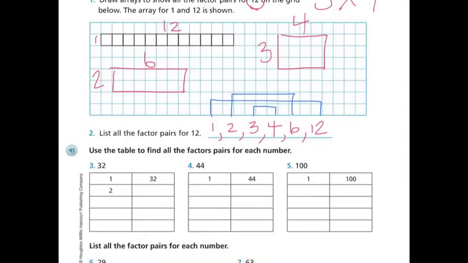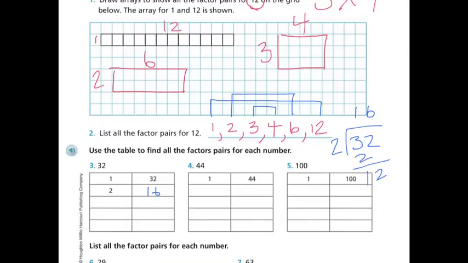So if we're using these tables down here to find all of the factor pairs for each number, we would need to work it out. And I always just go 1, 2, 3, 4, 5 and think of what it would be divided by. So 32 divided by 2. If you weren't sure, you could do this, right? If you absolutely didn't know the multiplication fact off the top of your head, you could just do your basic division and know that the factor pair for 32 would be 2 and 16.